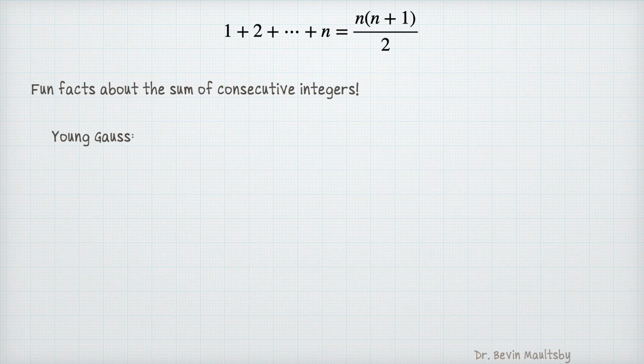I'm not sure how old he was, but the story is that he was in his class in school, and the teacher wanted to give the students an exercise that would take up some time. So the teacher told the students to add all of the numbers from 1 to 100.